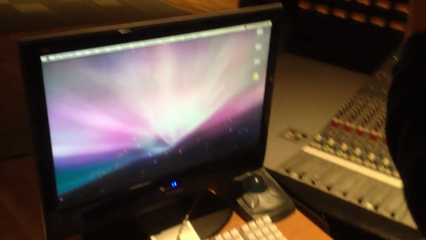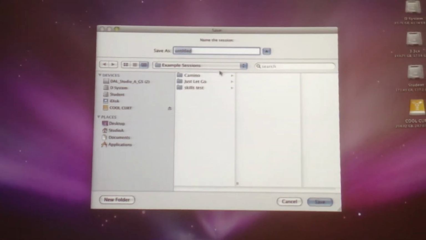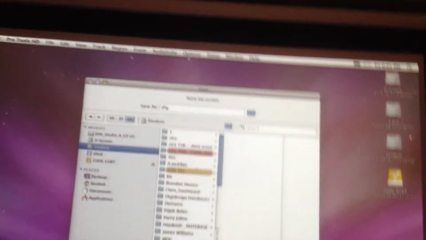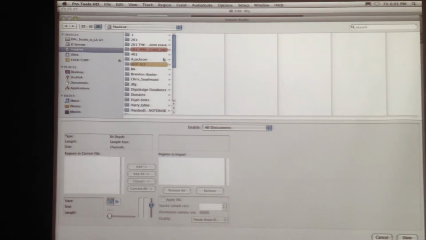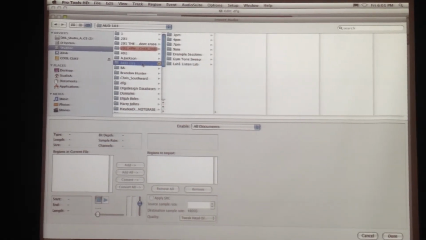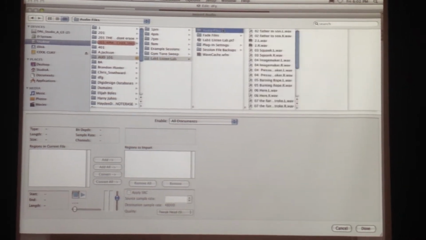If you're comfortable with it, it should be fairly easy. There's a couple of things I want to make sure of. Let me look at the big monitor. So first thing we're going to have you do is import some audio. Hopefully you've done that by now, for the radio spots and stuff.